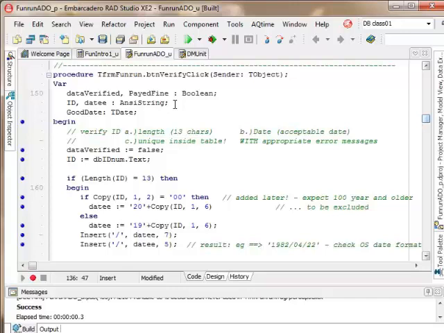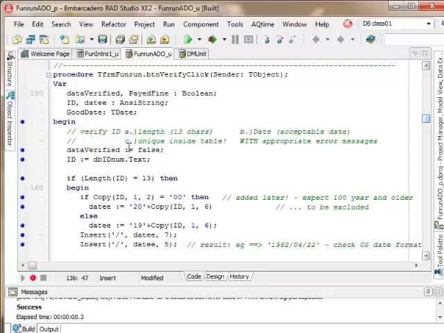So 4 items should be checked here. The first one is the ID number, whether it has 13 characters, not less, not more. Then the date of birth should be a legal date of birth, especially checking February. Then the complete ID number has to be unique inside the applicants. We can't have doubling here, or a person may apply a second time. And the last check should be the contribution being 10 Rand up to 200 Rand, to stay within those limits.